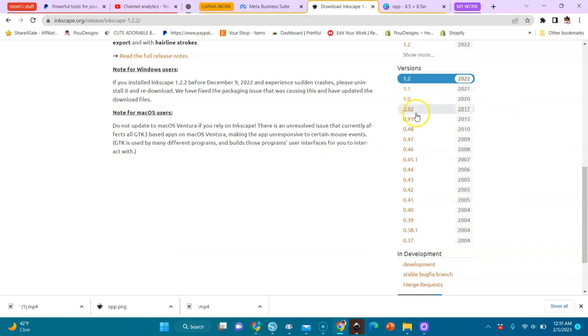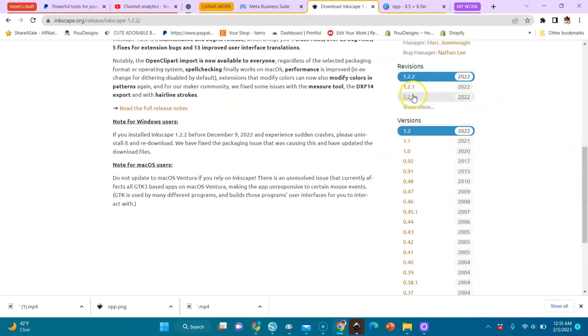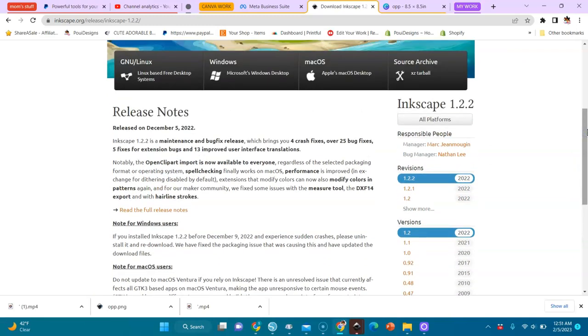The different versions. I started using Inkscape with 0.92 in 2017. I think I'm using this one or 2021, one of these two. And you can download the version you want. Don't go down here. You can go from 0.92 up to here. Maybe you can choose the 2.2 also. It's up to you. Oh, they have 3 already. Okay, don't worry. Download it. I think I'm going to upgrade mine too.